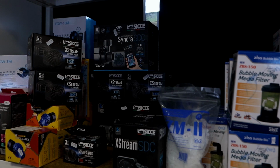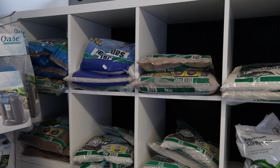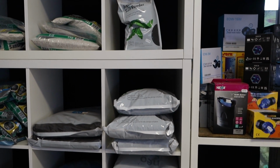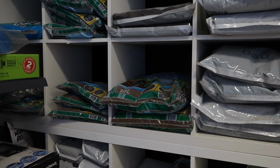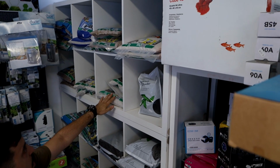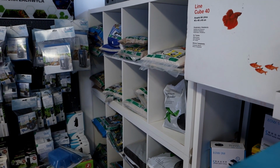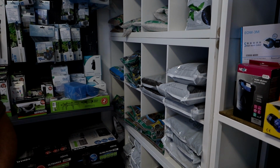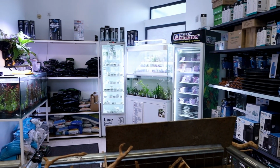adapters. In terms of soils, we usually rock here with the Tropica Aquarium Soil and also Neo soil from our friends at Pez Verde in Spain. They supply us with these amazing products as well. Sands, we rock with Sensibar from JBL on this corner, some CCAM Onyx sands, and basically JBL, Tropica, Neo, and CCAM. Also over there in that corner, you will see the Aquael products, but we'll get there.